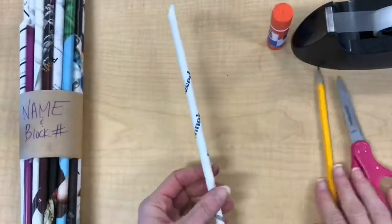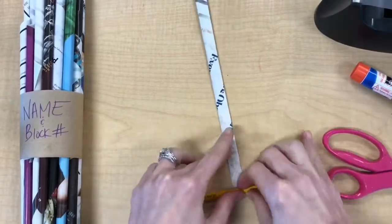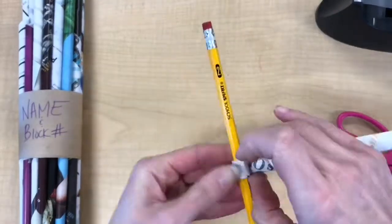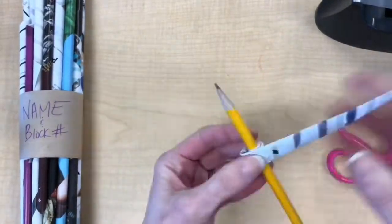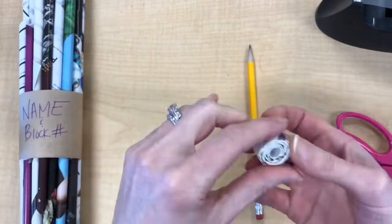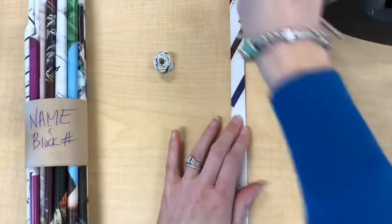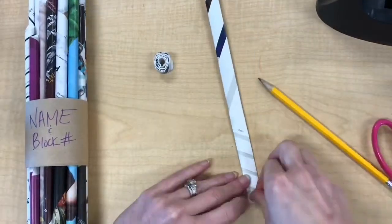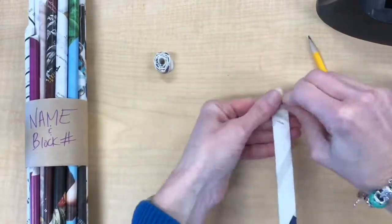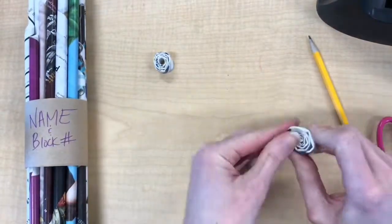Now let's look at what you can do to build with these magazine tubes — these are just some ideas. First, you can flatten the tube and then roll it up, either around something like a pencil or just as a tight spiral with no hole in the center. Roll it around the pencil, and when you get close to the end apply some glue and stick it down. When flattening the tubes, use the edge of your scissors to really crease and fold. You can place glue along the entire length of the flattened tube, or just use it at the end.